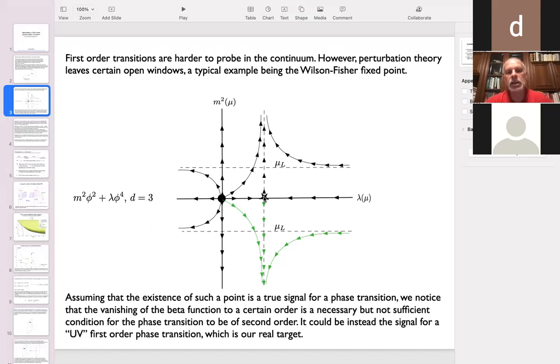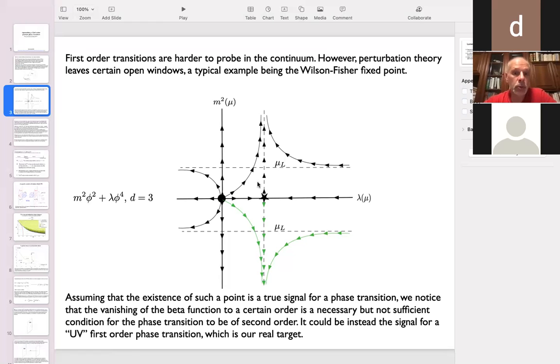Okay, if this is the situation, so let's say the 1-loop beta function is 0, the 2-loop beta function is 0, but then the 3-loop, 4-loop, 5-loop beta functions are non-zero. So that would not be a fixed point, but it would most likely be the signal of another type of phase transition, which is a first order phase transition. Nevertheless, the fact that the beta function vanishes to a certain loop order is a sign of a phase transition somewhere in the interior of the phase diagram.